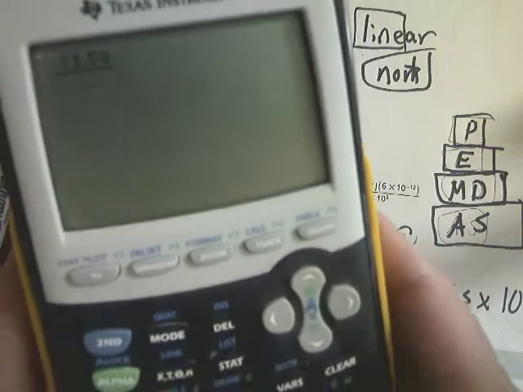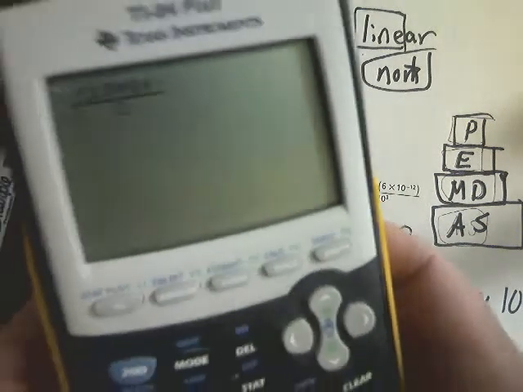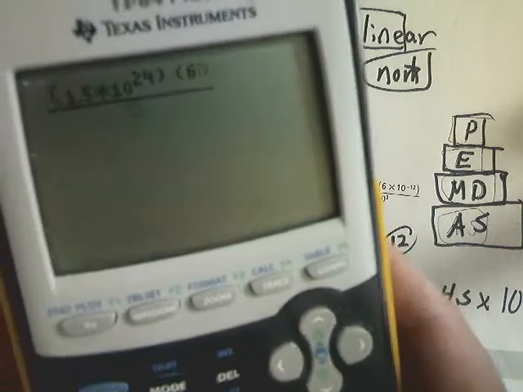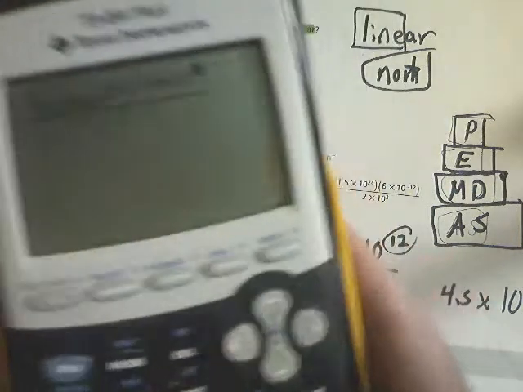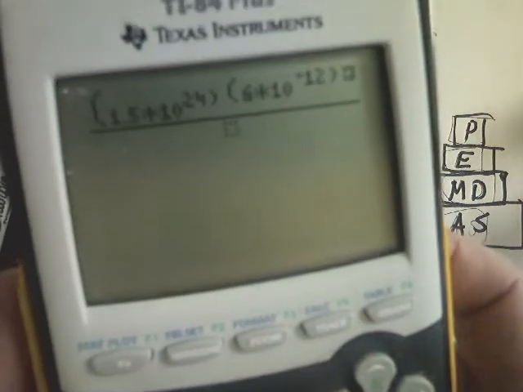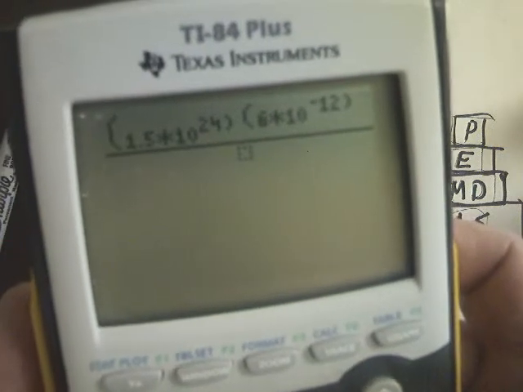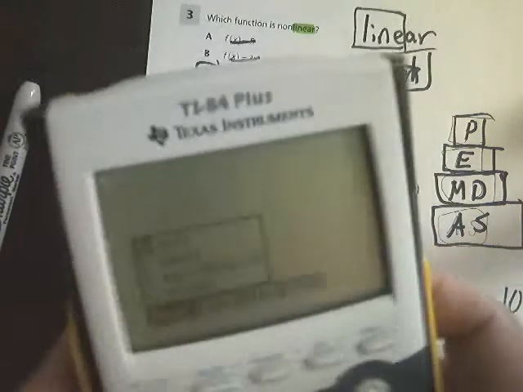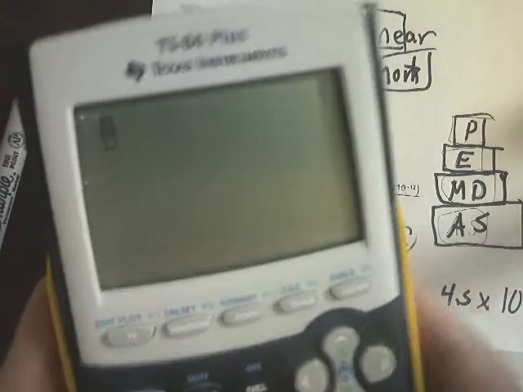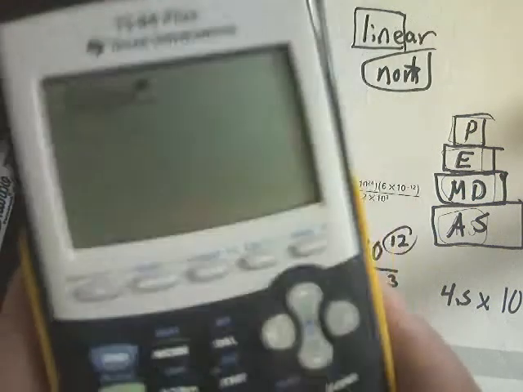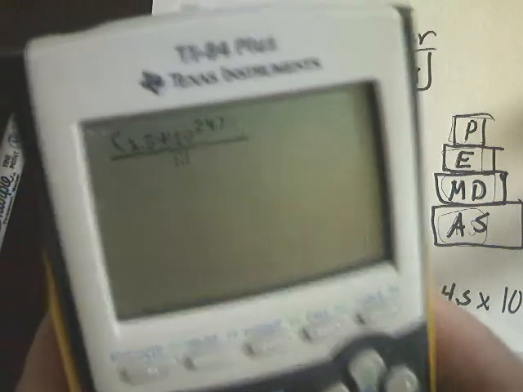So you just push it in. Now all I have to do is type in 1.5 × 10^24 and close it, then do 6 × 10^-12. See, it looks just like the paper. And then, oops, it would help if I hadn't done that. Let me go back and flip that around again. Sorry about that. I realized that I'd done it as an exponent, which would have been a really weird answer.